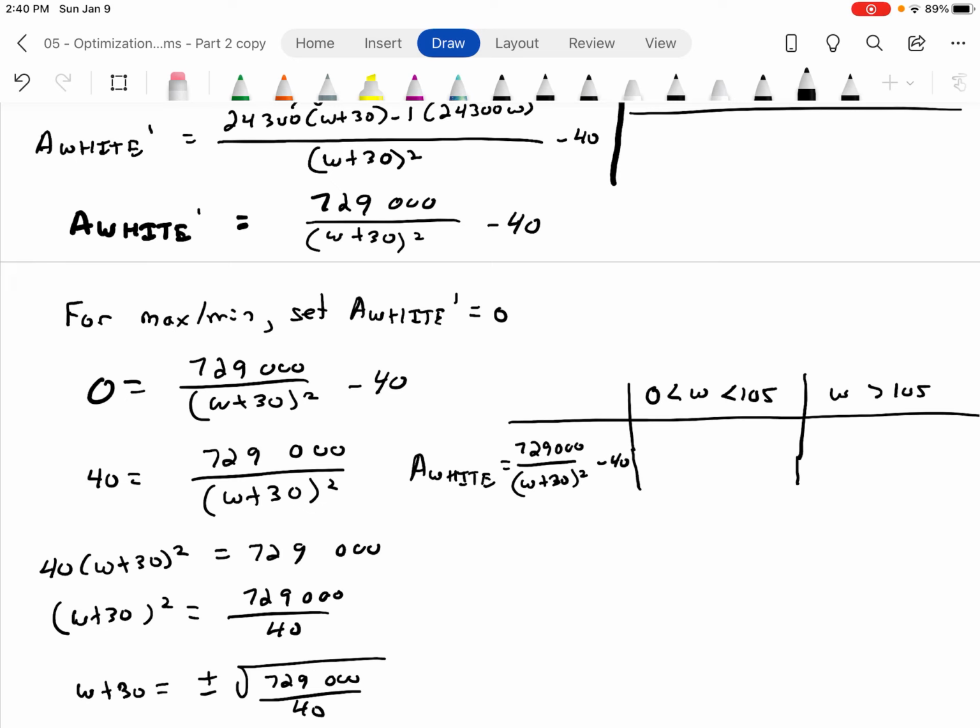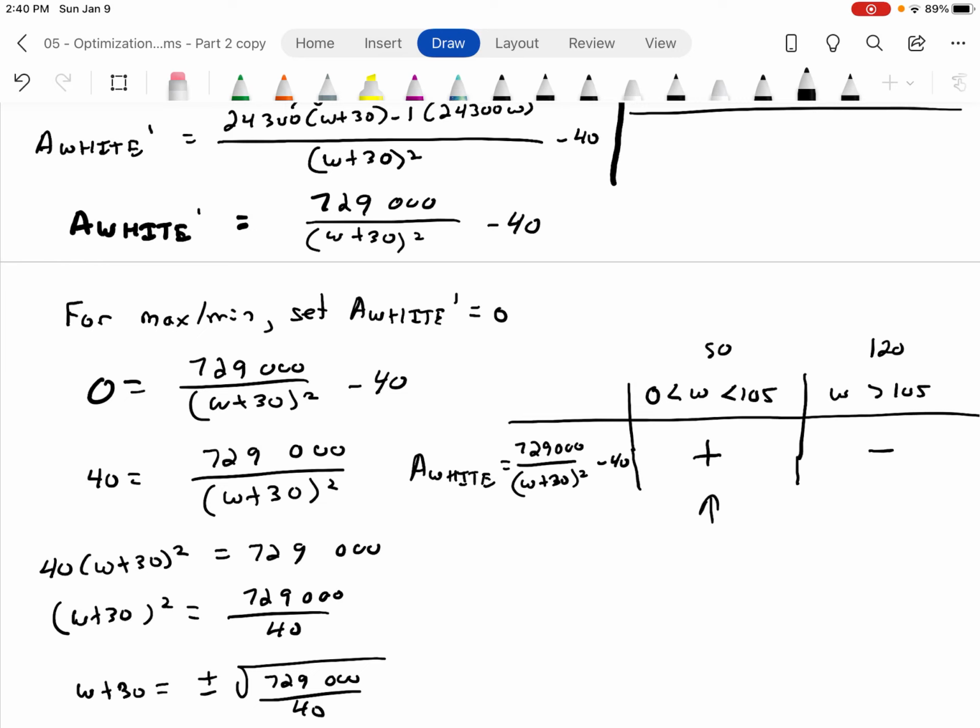Now this one, not so easy to sub into. You're not just going to be able to look at this using the positives and negatives, I don't think. Maybe you can, but for most people, what they're going to do is choose a number between 0 and 105, say about a 50, and sub that into that whole thing. And what you find out is you get a positive number in there. And then if you choose something above 105, say about a 120, whatever number you want, and sub it into that whole thing, I think you'll find you get a negative here.